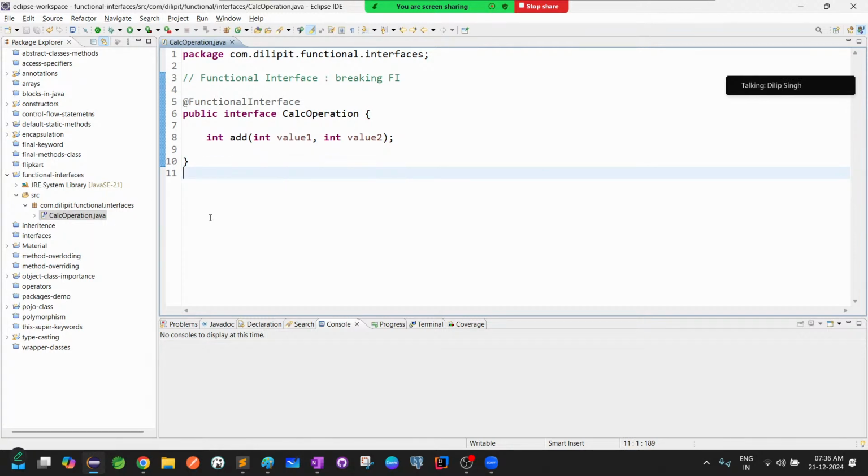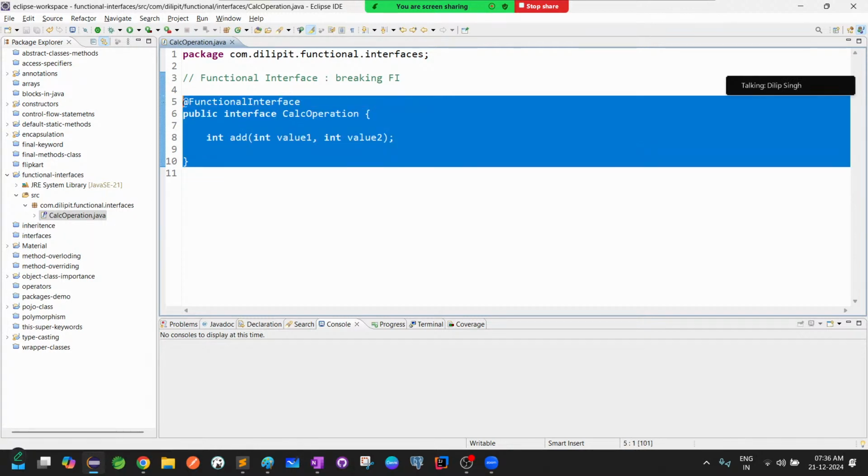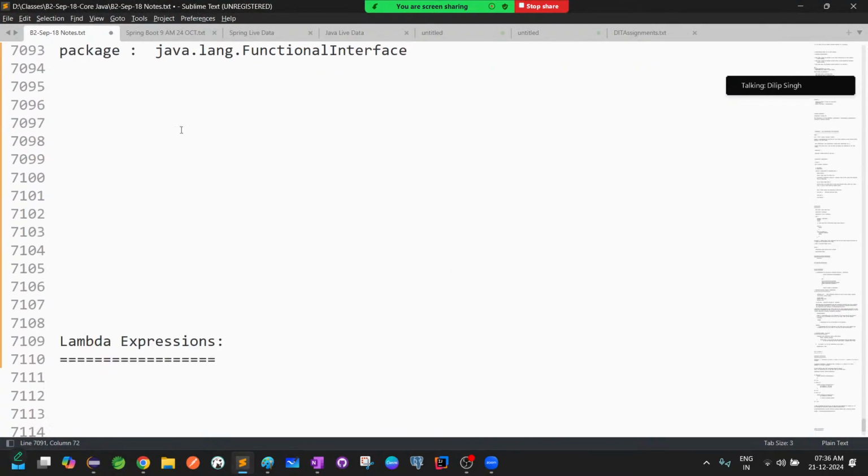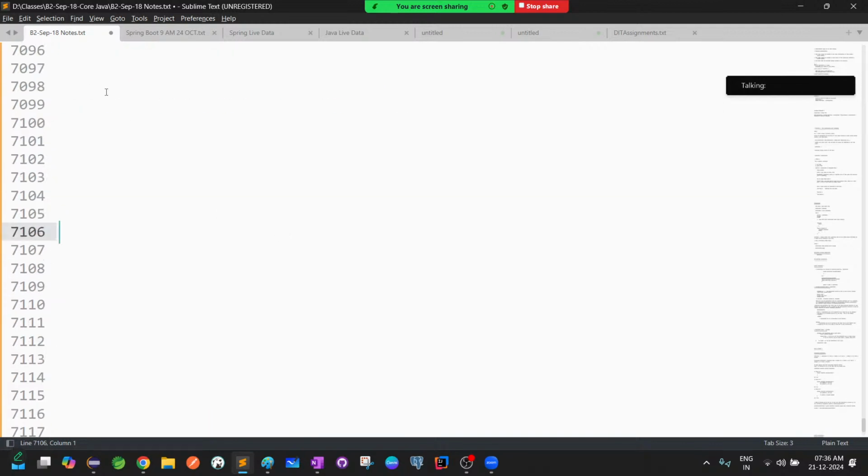Now how to provide implementation for this functional interface? Generally, leaving aside functional interfaces, if I have an interface, then what we do is provide an implemented class.